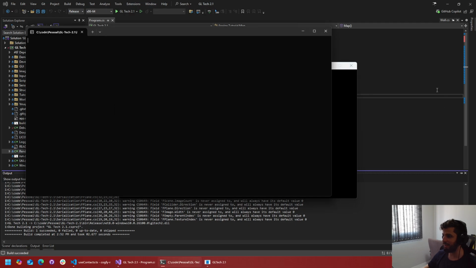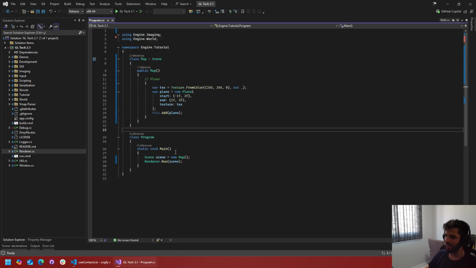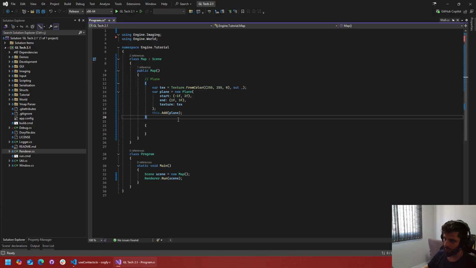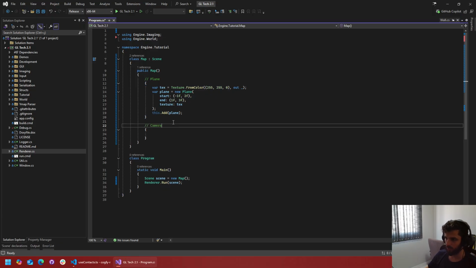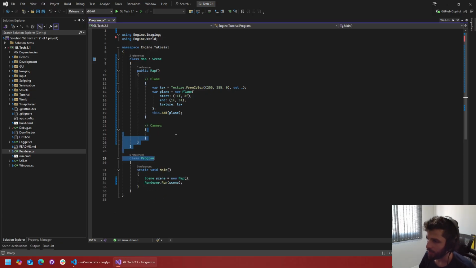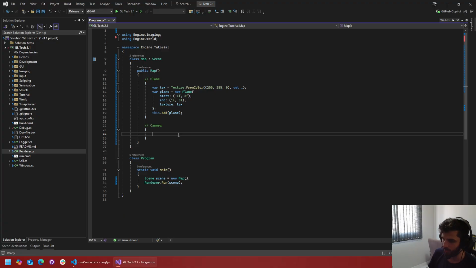Okay, let's have more fun with it. Let's add some scripts to the camera. Let's set up the camera. Every scene comes from factory with a camera on it, which is the main camera of the scene.